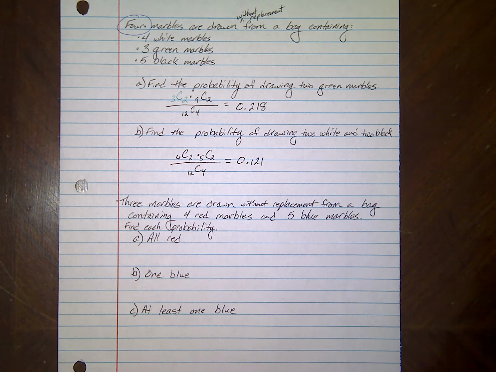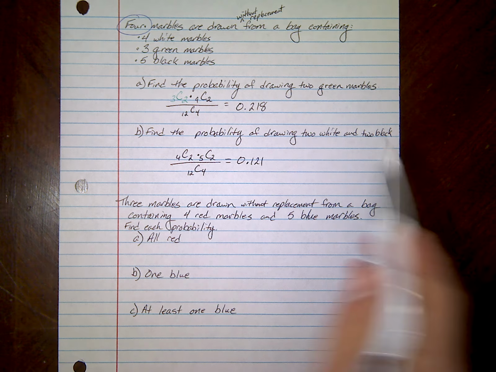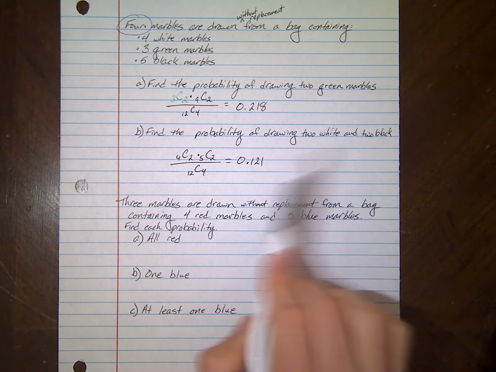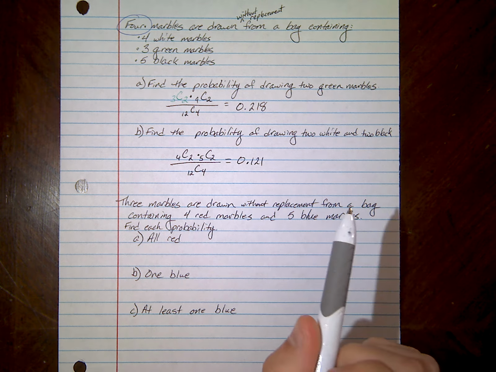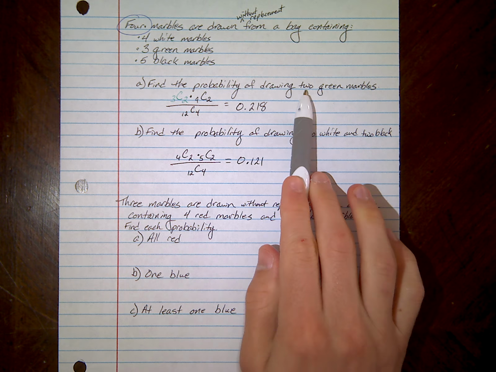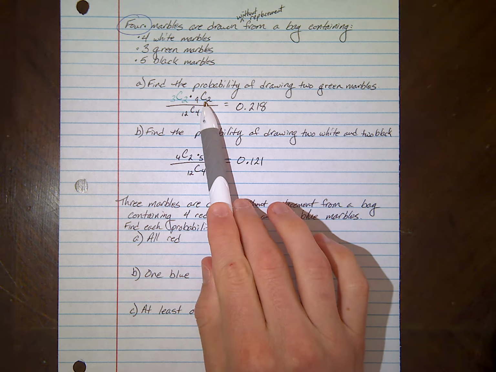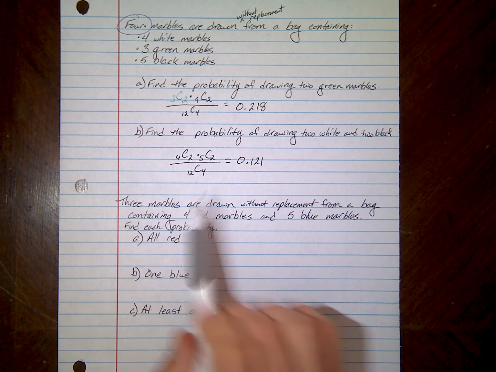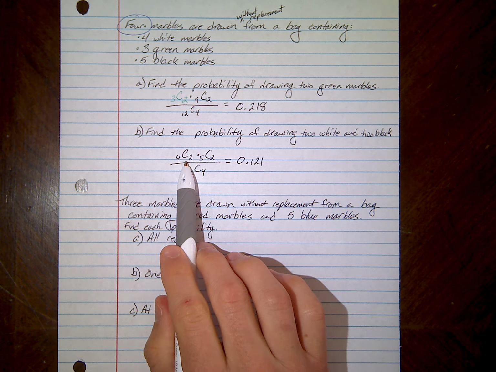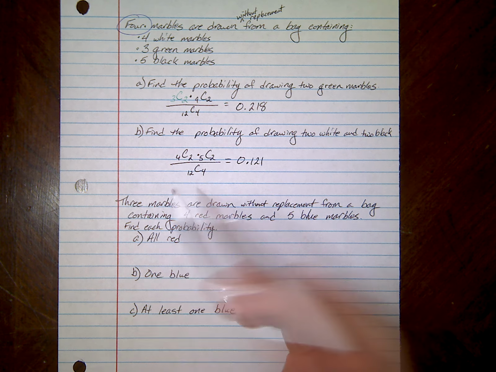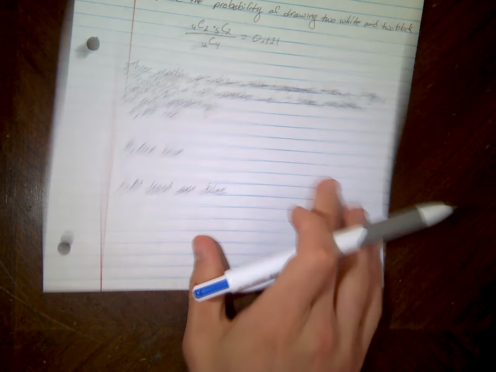It makes sense to think about it. The more specific you get, the less probability you're going to have. Okay, because this one's pretty open. It doesn't matter what these other 2 marbles are. That increases the probability. This one's pretty specific. You need 2 white and you need 2 black. Okay, so that's why it's a little bit less.